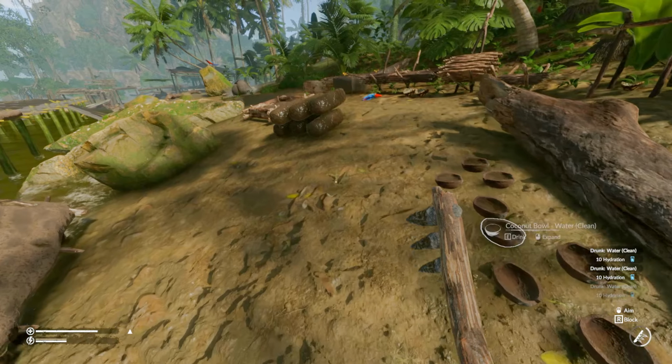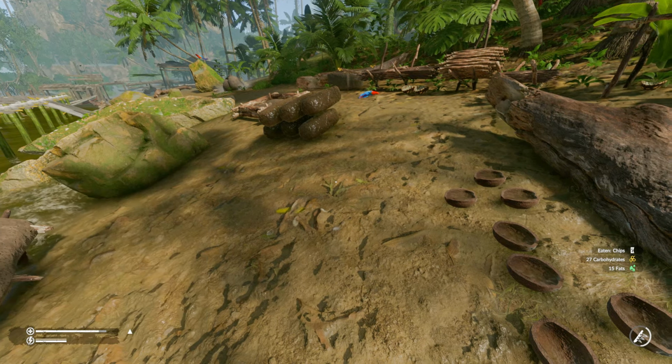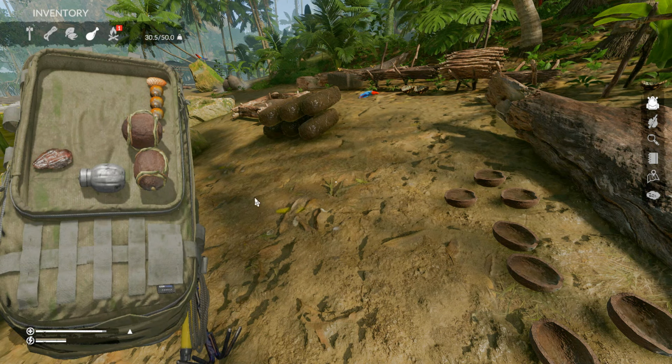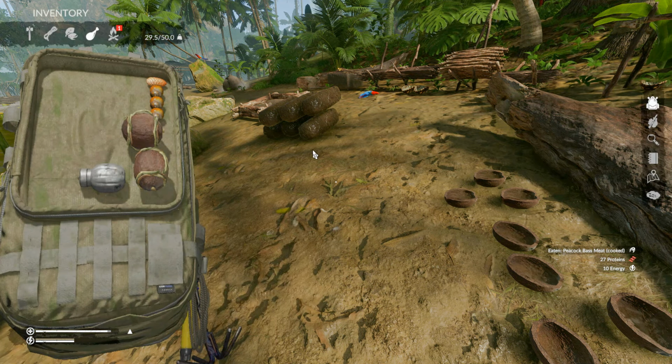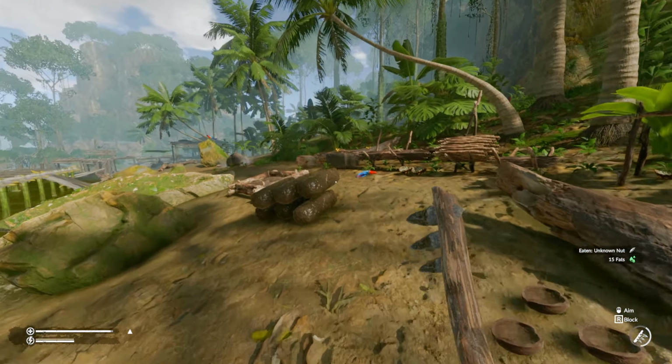Okay, water's good. Let's eat that bag of chips. Oh, we still need a few more carbs. Let's eat this fish. And that nut. And let's go see if we can find some bananas.